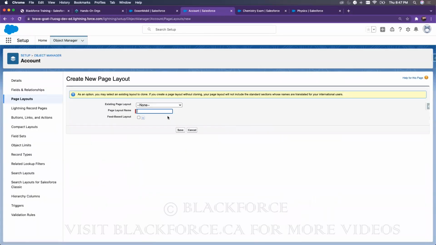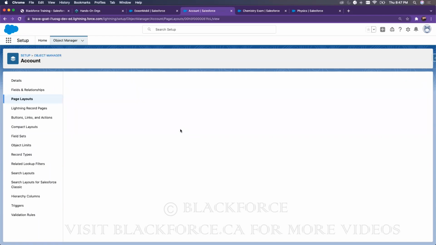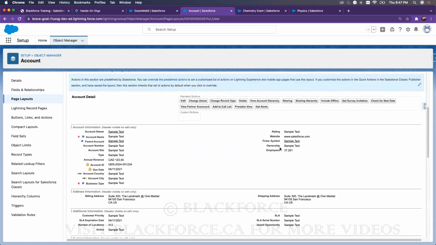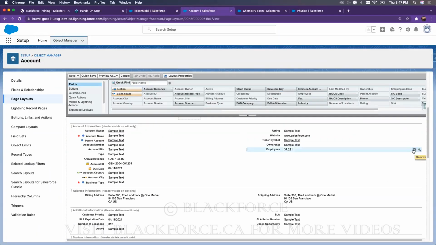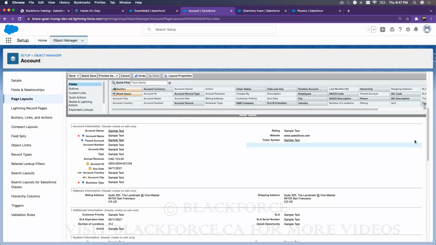However, for my standard customer, I know they're not paying me anything. I can just change the field display for the standard customer. I can build upon an existing page layout to build my standard customer. I click on save, and instead of having all this information, I want to take everything on this right off. I will just click on remove, remove, remove, remove, remove, and I save.